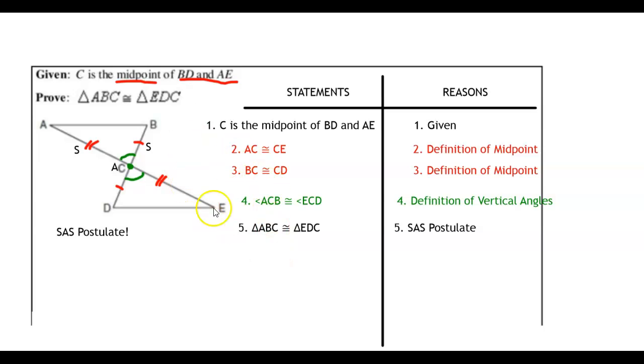Another common student misconception, by the way, is that they don't have to write the numbers down. Of course, the numbers are important because you need to know that this number 1 statement goes to this number 1 reason. So please make sure you number your statements and reasons. That's something that sometimes we see with student work. All right, let's move on to the next proof.